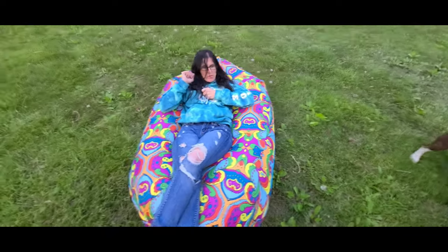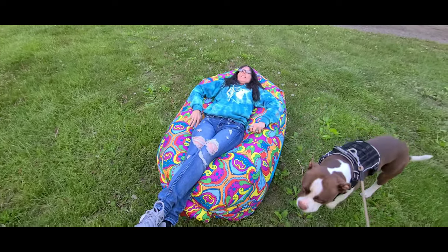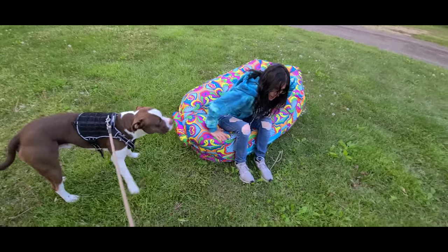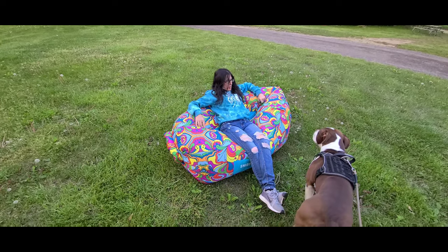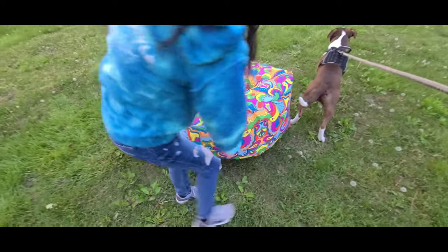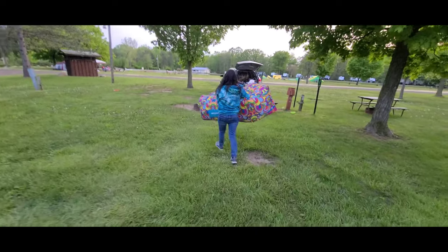Perfect. And if you don't get it that tight, you can prop it up against a wall or your car or something and use it like a chair too. Or you can sit on it sideways like a couch. Sit in the middle, there you go. It's like a lounger. And it folds up into a tiny little bag. Isn't that sweet? And it's durable. Good on rocks. They use it in mountains and all kinds of different situations. So, should be pretty durable.